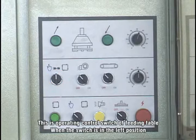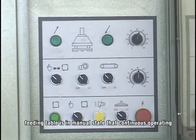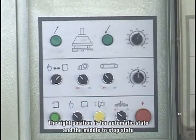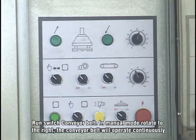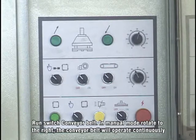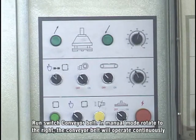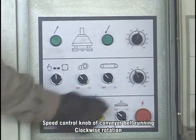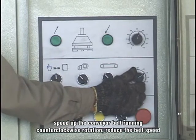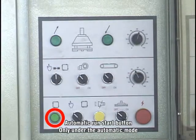This is the operating control switch of the feeding table. When the switch is in the left position, the feeding table is in manual state and operates continuously. The right position is for automatic state and the middle is for stop. Run switch for the conveyor belt in manual mode: rotate to the right and the conveyor belt will operate continuously. Speed control knob of conveyor belt running: clockwise rotation speeds up the conveyor belt, counterclockwise rotation reduces the belt speed.